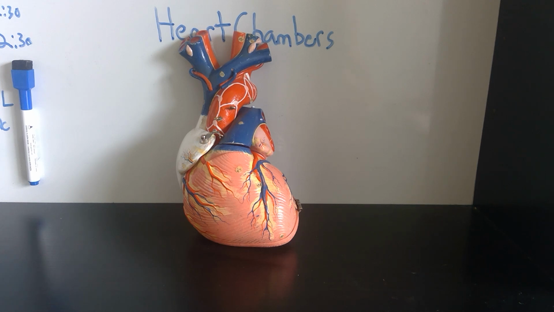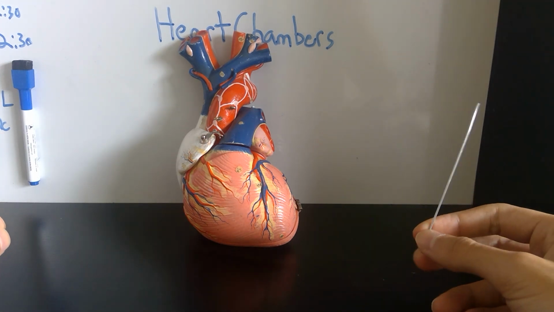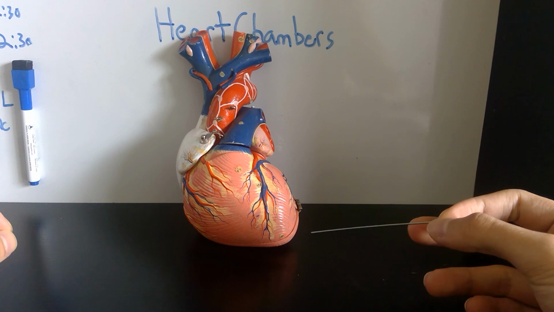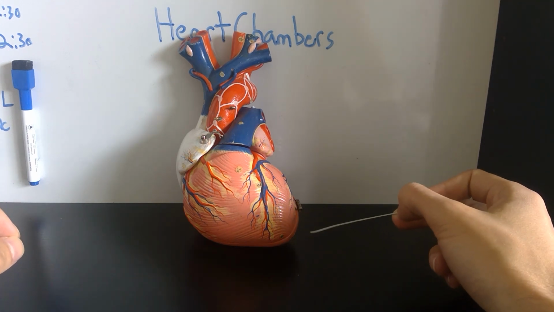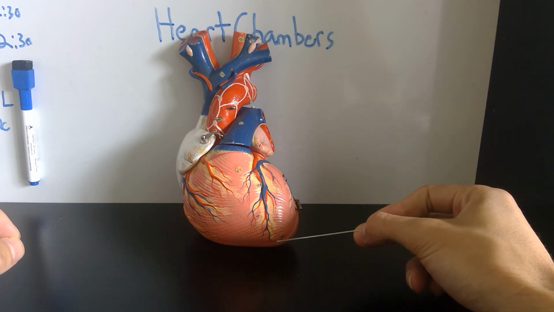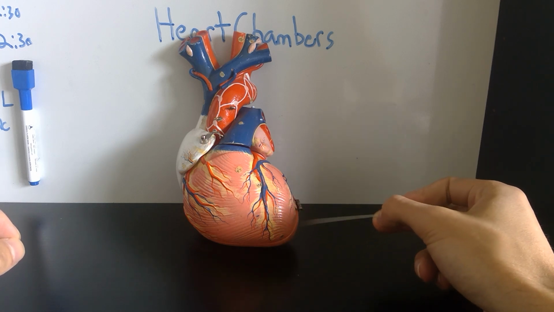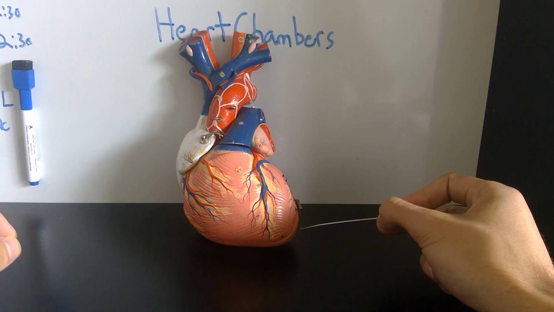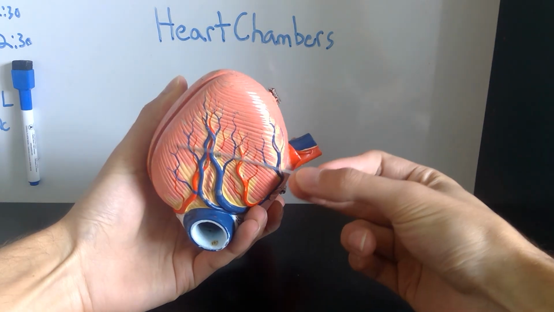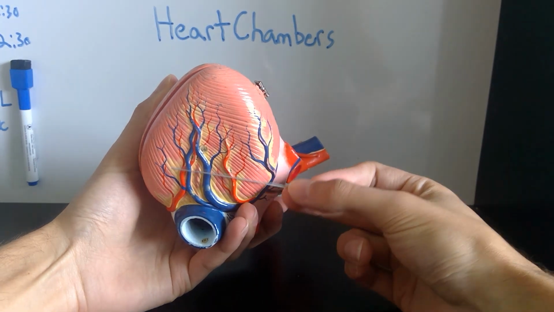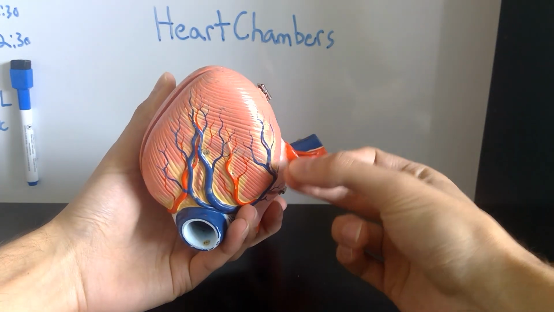Okay, so in this video we're going to talk about the chambers of the heart, starting on the right side, and we'll talk about the relevant anatomy of each. But just before we get started, I just want to quickly orient the apex and base of the heart. So we know the apex of the heart points left here, and it'll sit in that cardiac notch of that left lung. And the base of the heart is this big flat portion, which will sit on the diaphragm.